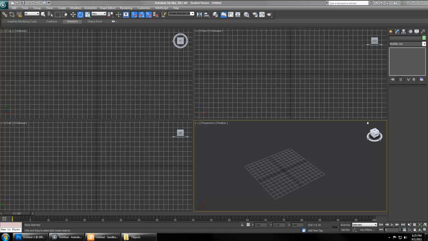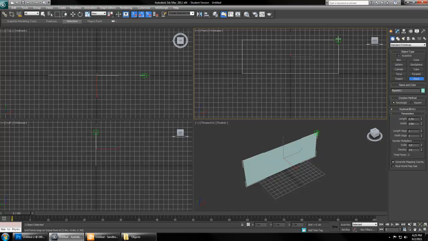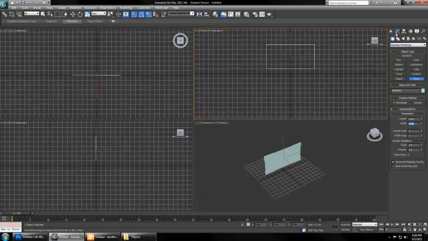We're going to be making custom 3D vegetation for CryEngine 3 using 3ds Max 2012, and don't worry if you don't know how to model, you can still follow along. I have all my snapping set on, and in the Create tab I'm going to make a plane, and I'm going to use the 2D view to drag it out, and I'm actually going to define the parameters 0.5 meters length by 1 meter wide, and we're going to go into the Modify tab.